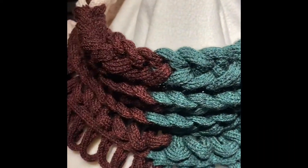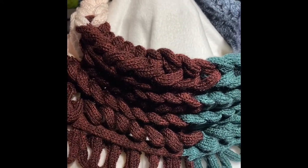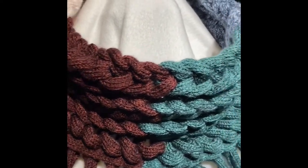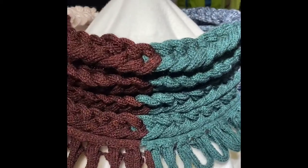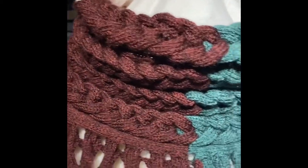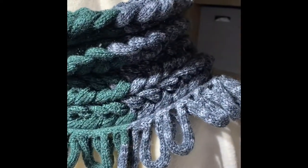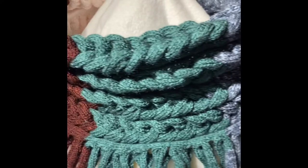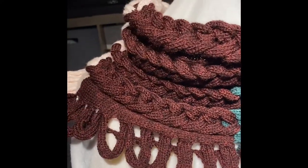I haven't yet decided, do I braid them all? Leave some loops, make it so it can hook in the front, or make it longer. And here it is with four of the cables created, leaving the bottom ones as loops as well. Looks like this could be done multiple ways.